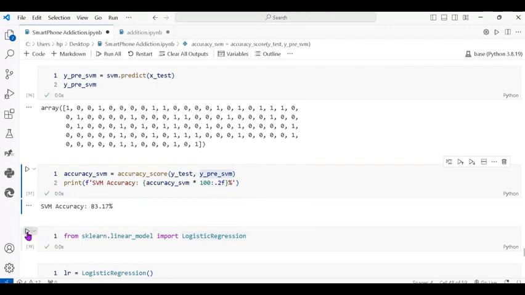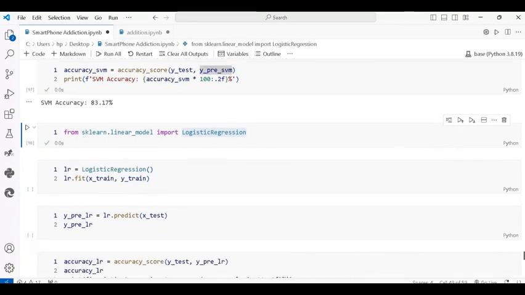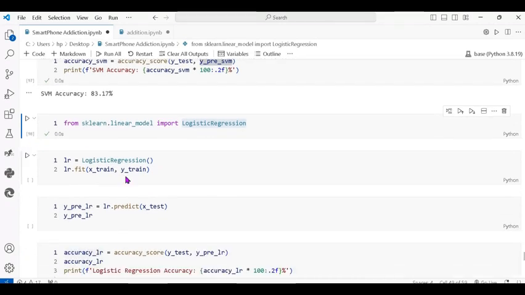The next model is the linear model, logistic regression. Create the method LR where I pass logistic regression and then fit the data X train and Y train.